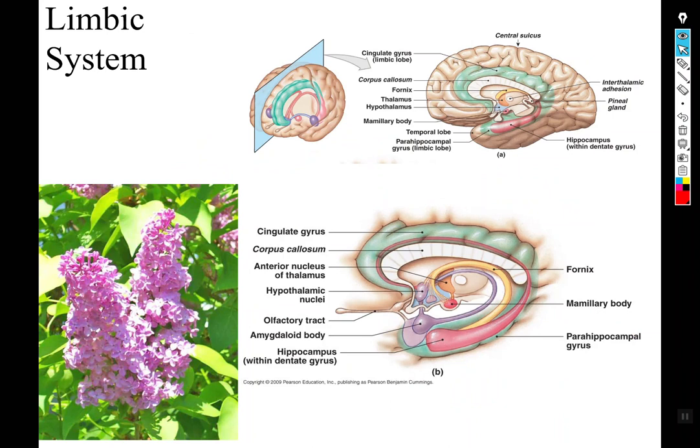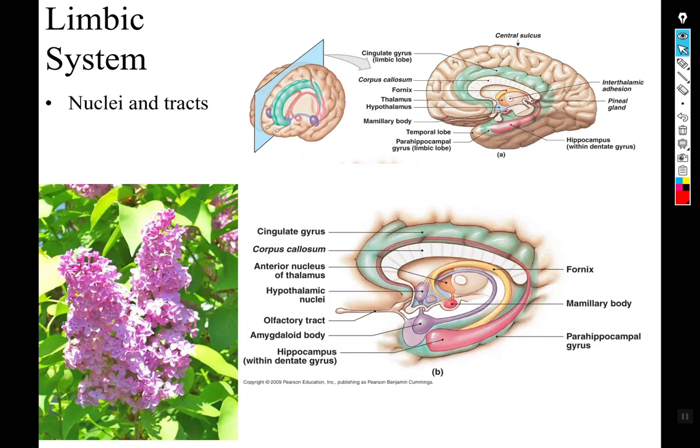Okay, limbic system. The limbic system is a really complex series of tracts and nuclei that are deep, deep, deep within the cerebrum. These areas are really complicated and still not 100% understood. There are neuroscientists out there that study the limbic system for a living, and they spend their entire careers on it because it's quite complicated. So we're going to do a flyover view of the limbic system, and I'll give you general information about what it as a group does.